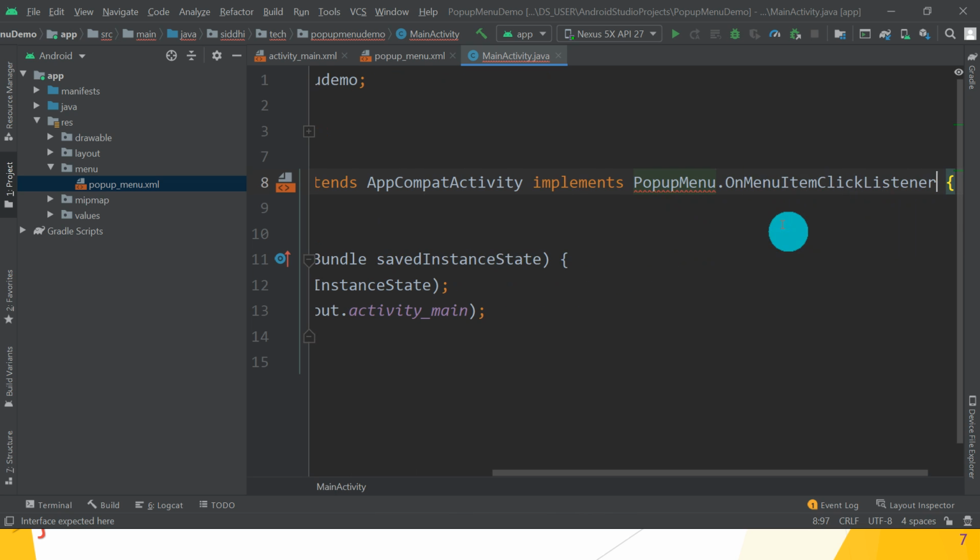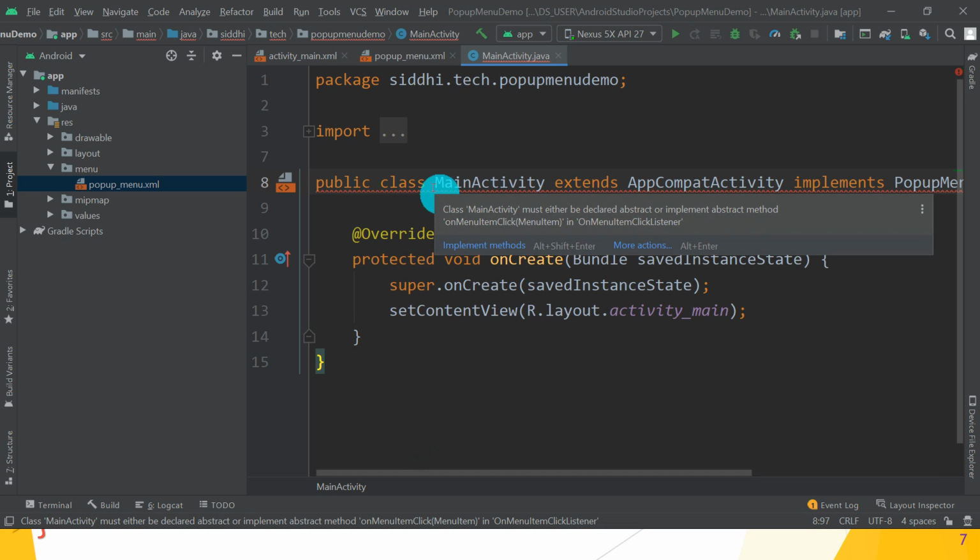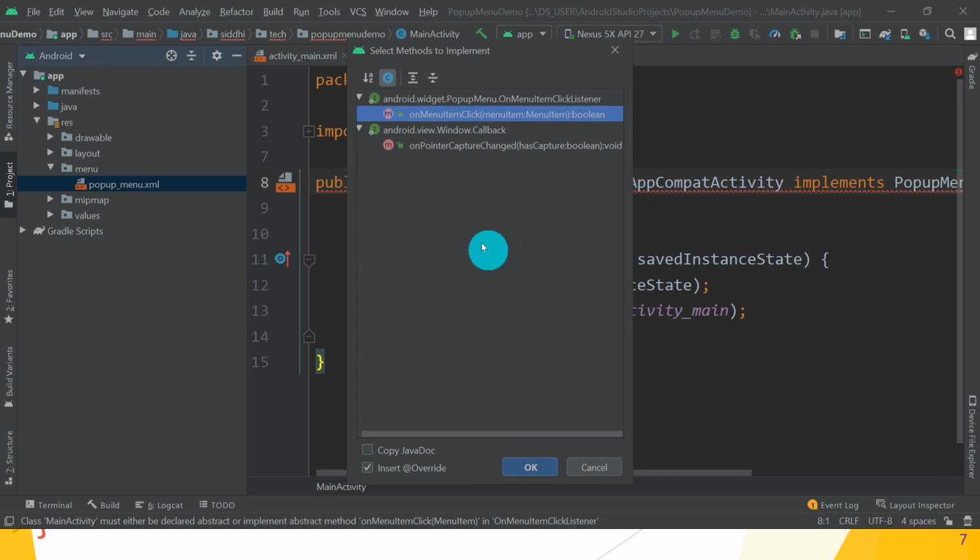Great. Now we have to implement the interface, that is PopupMenu.OnMenuItemClickListener. So guys, we have to implement methods. So which method we have to implement? That method is onMenuItemClick.